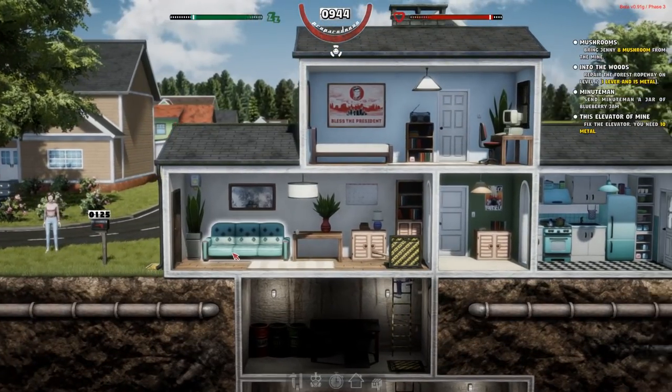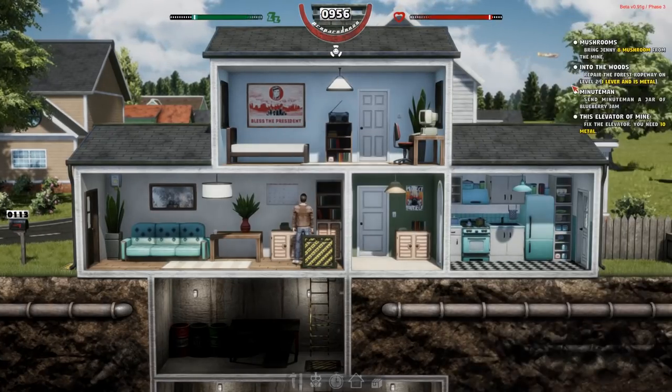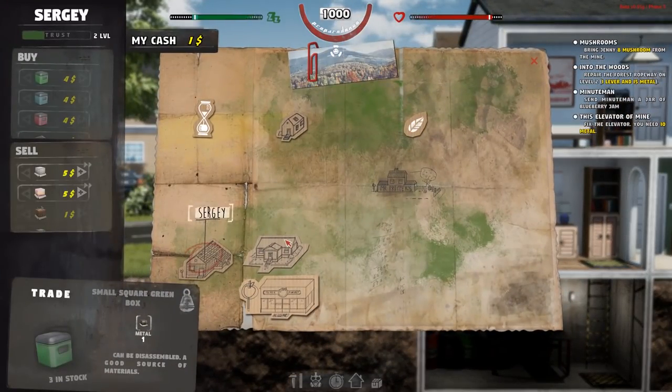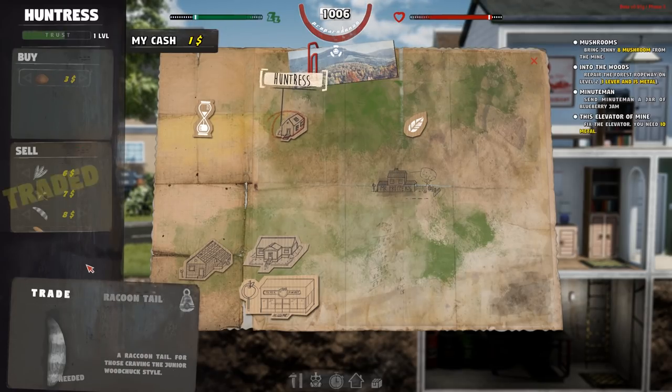Kate, you better hustle. You better get out of here, Kate. Agent's coming. You don't want to be around when the agent comes. All right, here's what I'm looking for, the antlers. I caught these antlers in a trap in the forest. Remember how we did that in the forest? And apparently the huntress likes antlers, so we're going to sell it for 80 buckarooskies.